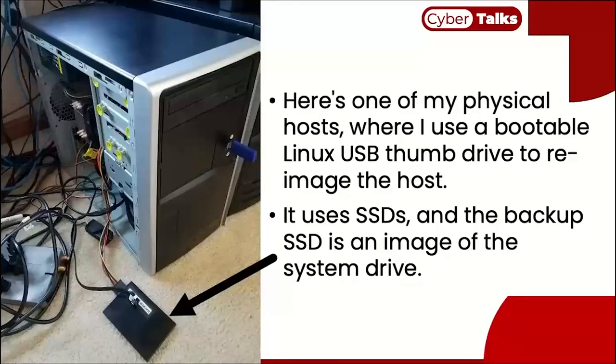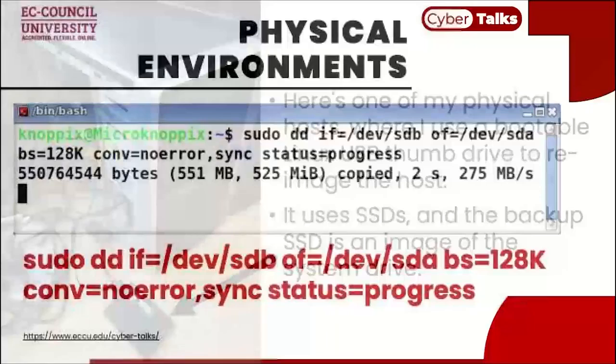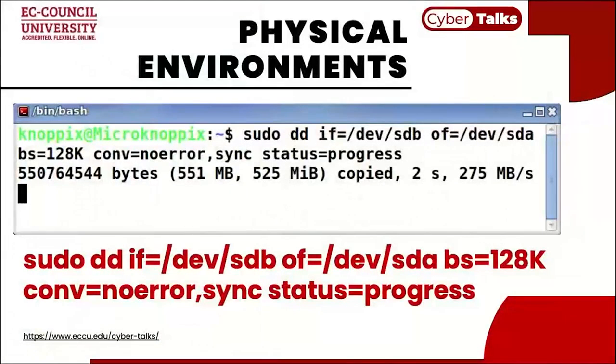To reimage the C drive, first I shut down the Windows 10 host while holding down the Shift key. After the computer shuts down, I connect the data cable to the backup SSD, and then I boot the computer and enter the boot menu for the BIOS or UEFI so I can boot from the USB drive. Now, Knoppix is normally the live Linux USB boot environment that I use. And once I boot up and Knoppix is running, I open a terminal window.